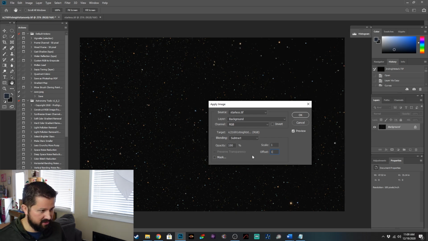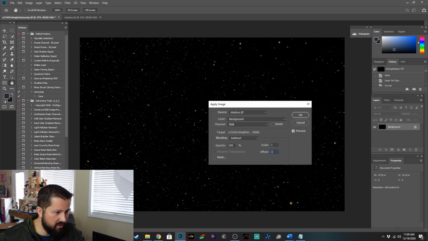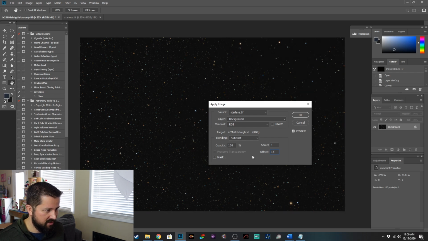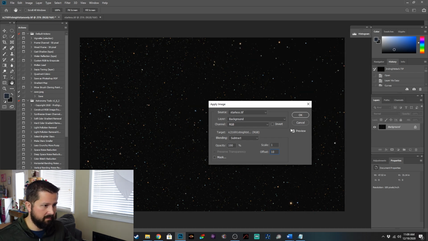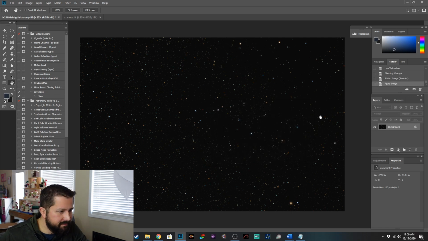See, it clips out some of the stars in the background if you go all the way down to a 1, but if you change your offset to like a 10 or even a 15, you gain back some of that star detail in the background. So we'll do 10. Offset at 10. All right, and now we've got an image that has just the stars.